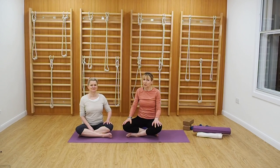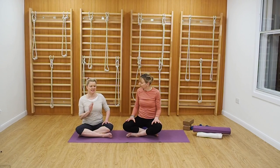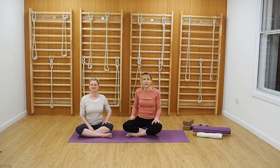This is not teaching you those inversions. If you don't already know them, then you need to go to an Iyengar teacher, learn it in class, and then you can do these inversions yourself at home. Yes, absolutely, and it just adds a little bit extra time, and it becomes a little bit more balanced in practice. So, if you're leaving us today, then thank you for being with us, and if you're coming on to do the inversions, then just wait for a second, and we'll be doing the next section.